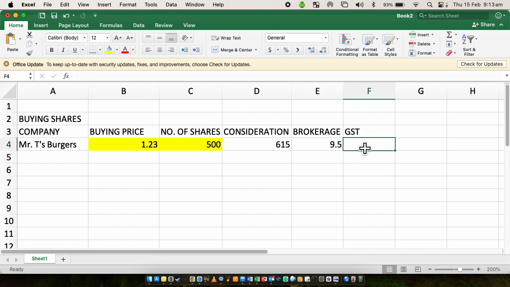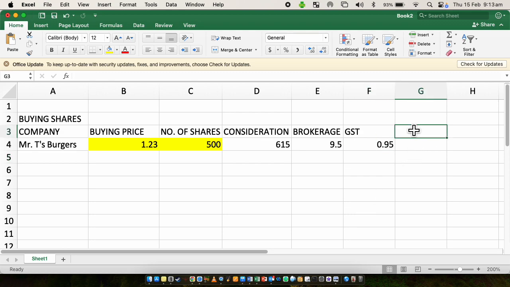GST in Australia is what? What is that as a decimal? 0.1. Good. How do I tell the cell that you're working things out? Equals. So I want 10% of the brokerage, so 0.1 asterisk brokerage.